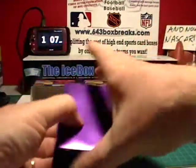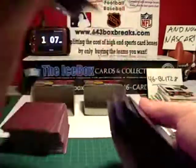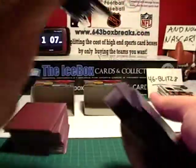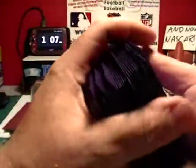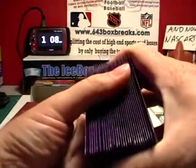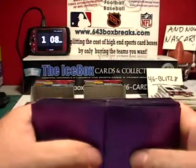All right, we have the purple deck are the teams. Simple card matching, and there are two Hall of Famers hidden in the pink deck. If you happen to match up the Hall of Famer with the team, you win the free slot. A free slot in my next customer appreciation break. It's appreciation break number 4, so check out the forum for the tracker. And the first Hall of Famer pulled will get the first free slot from this break, from this box, and the second Hall of Famer pulled will get the second slot. Simple as that.